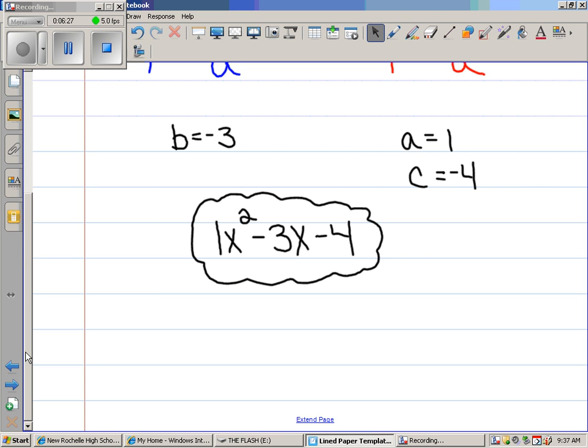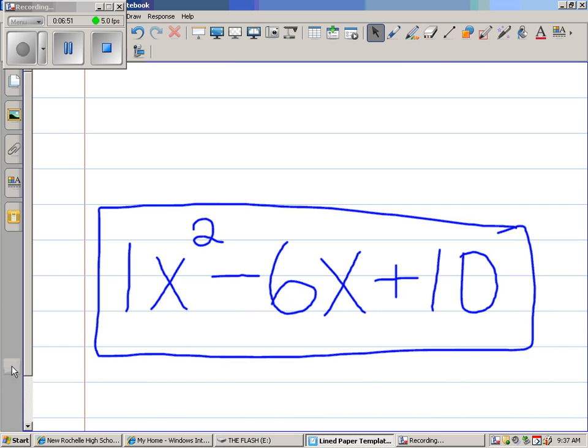Oh, yeah, we should write equals 0. Sorry about that. We should write equals 0. It is important because the roots are where it hits the x-axis, and that's where it equals 0. So all these equations, when we ask for the roots, are where it equals 0. We should have done that in our other problem. Let's go and fix that.